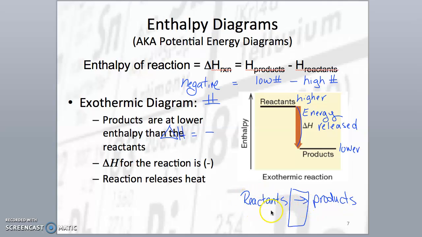Well, now we're scaling these in terms of how much energy they have. So we're going from high energy to low energy. This means energy must have been released. So this is an exothermic reaction here. So delta H, remember, final minus initial. So if I had some values in here on the scale, and I don't, but I could write some numbers in here, this would be a lower number than this. And so the delta H, products minus reactants, final minus initial, I can think of. So this is going to be a small number minus a big number. This is going to have a negative delta H, which is also consistent with an exothermic reaction.